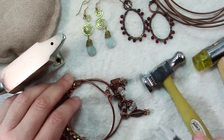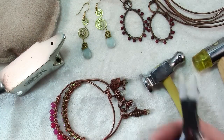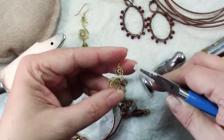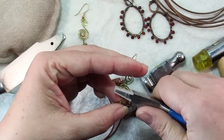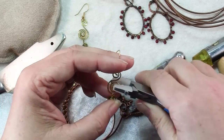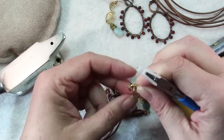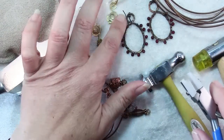For some frames you might want to start with half hard, but like with these spirals you wouldn't be able to get that nice shape with half hard — you'd have to start with dead soft. Now if you don't want to have a flattened hammered texture, you can actually use nylon jaw pliers. Just the act of squeezing with nylon jaw pliers, which will protect the wire and keep it from being marred, will harden it so it will be stronger and a shape like this isn't going to pull out of shape. So nylon jaw pliers are great if you don't want a hammered finish.